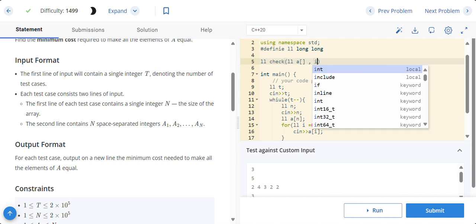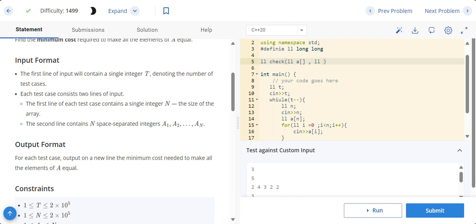He clearly mentioned that in the constraints, it has to be 2 to 10 to the power of 5. So, that makes sense.